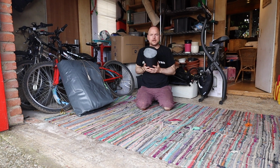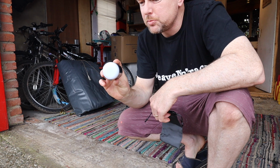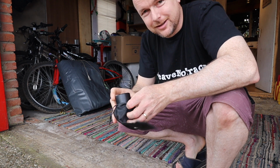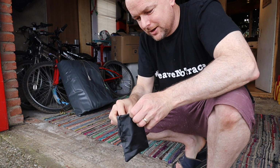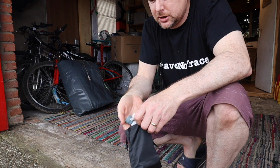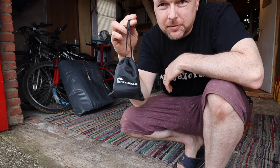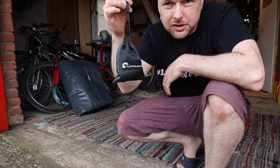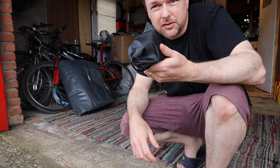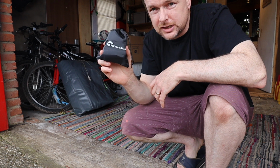That is fantastic. So that is the Flextailgear Max Pump 2 Pro, and I've got nothing but good things to say about it. There's a valve for all occasions, there's a little carry bag for it, but for something that big, to be able to do kayaks, sleeping pads, and you got the bonus of having a little light on there and use it as an emergency charger for a phone, that's a hell of a thing.